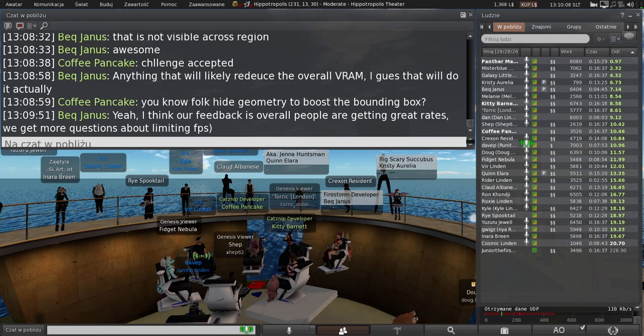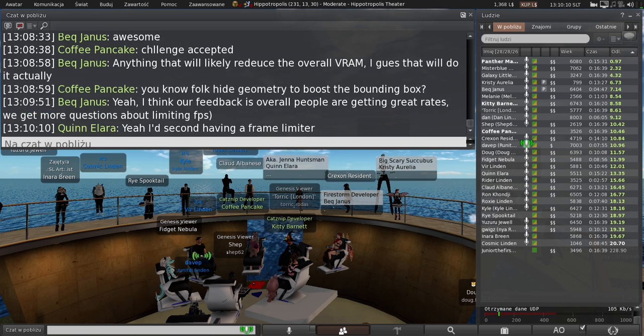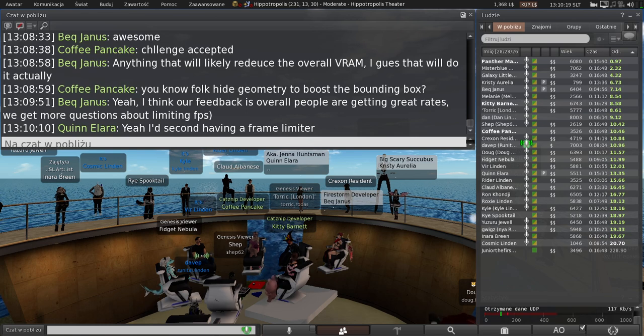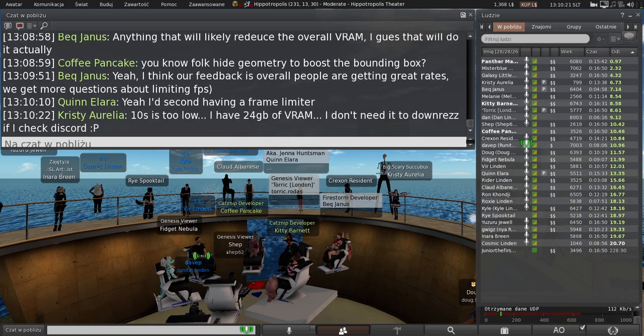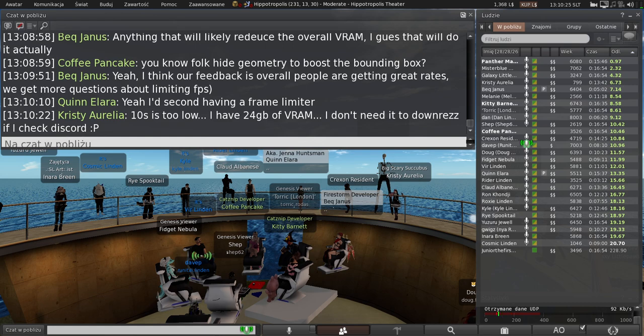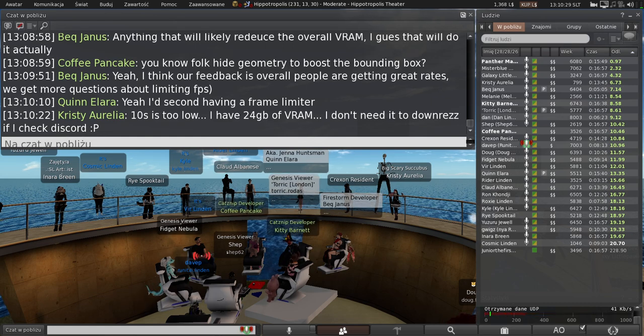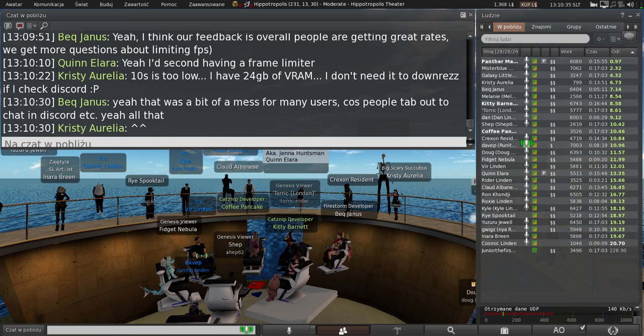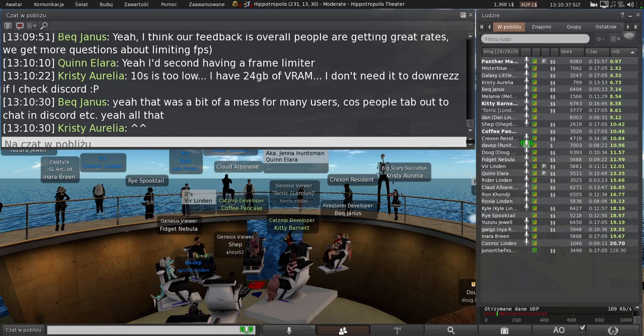But now we're getting feedback that 10 seconds isn't long enough, and we're getting feedback from other people that says, well, I like to have Second Life up on a second monitor while I play Elden Ring. And now, when I look at Second Life, the textures are blurry. I have a monster gaming PC, so I don't care about using the memory. Ugh. So there's an issue somewhere to turn that into a debug setting and maybe add an option to turn it on or off, but I don't know what the status on that is.